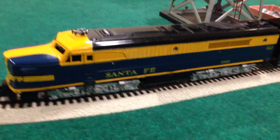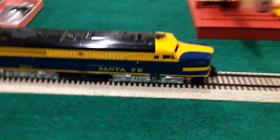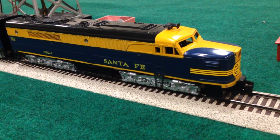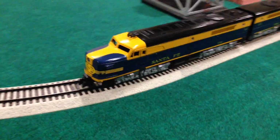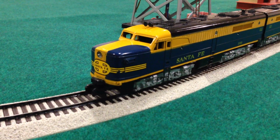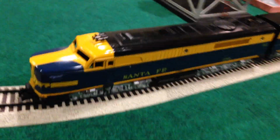The A unit has two powered trucks, and the dummy A unit in the back just has a headlight that lights up. This set is in excellent condition. It's really in remarkable shape. I mean, a little bit of the original decal on this one side is missing, and a little bit of it maybe on the other side as well, but otherwise it looks and runs terrific.